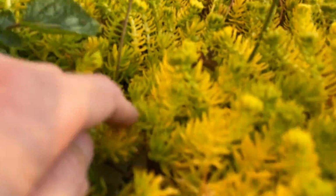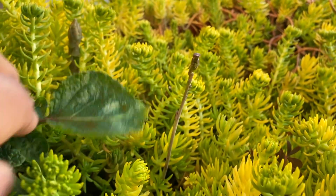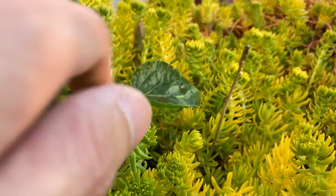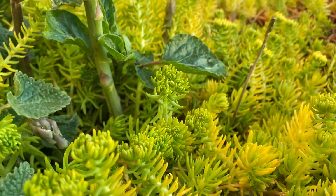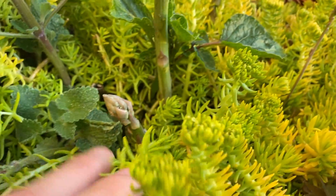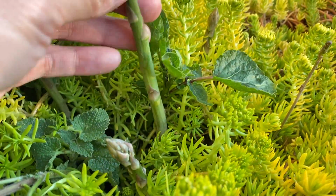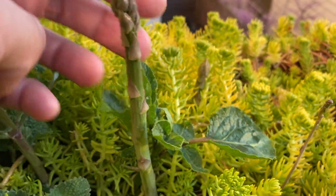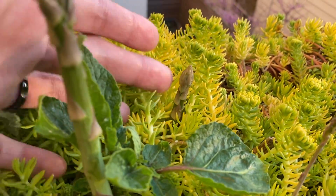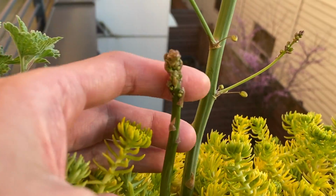Here we have the asparagus. You can see here's a little tiny growth. I think it's a new one from last week. And we actually have a lot more asparagus sprouts too. Like here's one more. Don't think I saw this last week. Here's a taller one. It just came out this week. Here's another one, and here's another one. So like 4 to 5 new sprouts.